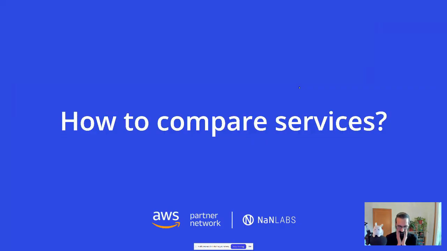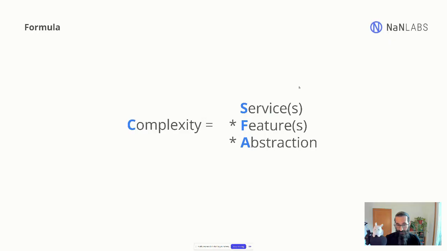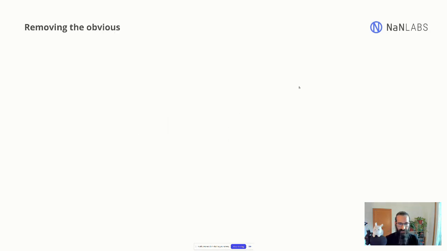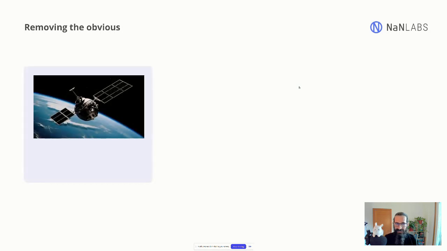And when we think about services, the first question that we need to understand is, how do we compare them? Because in the end, I want to do something. From all of those, which one do I choose? And how do I choose the one that fits the most? So going to the trusty function that we did today, we start at the first level, which is services. And we start with the obvious. For example, do I need satellite image for my web service? If the answer is no, AWS Ground Station, we don't need you.